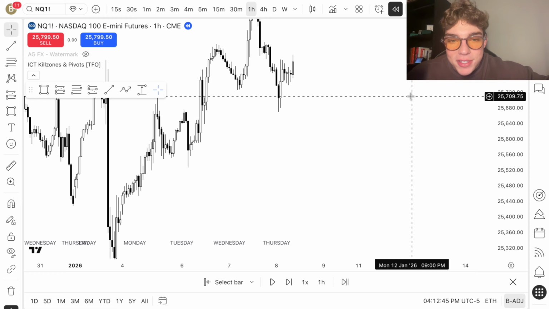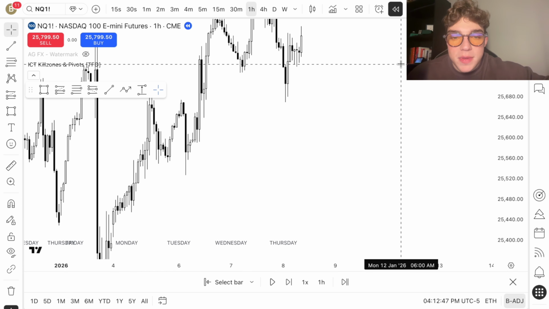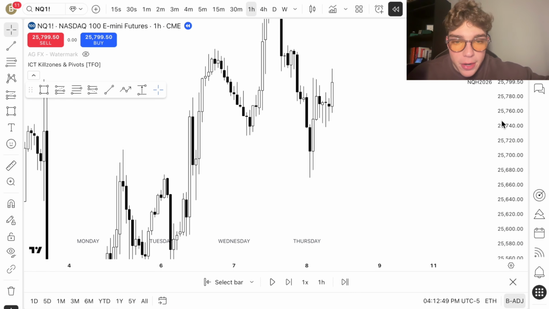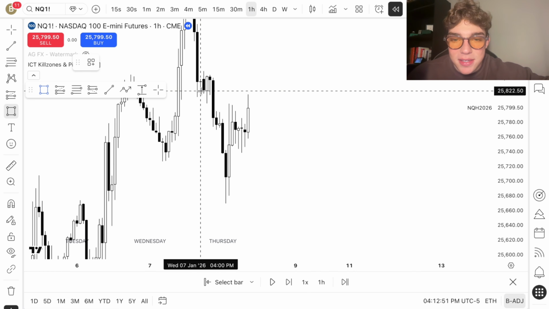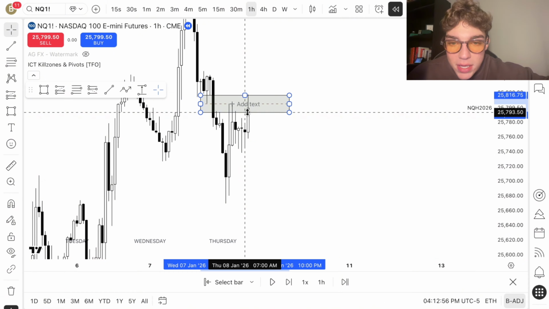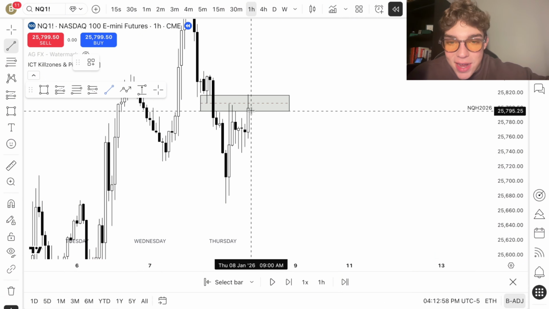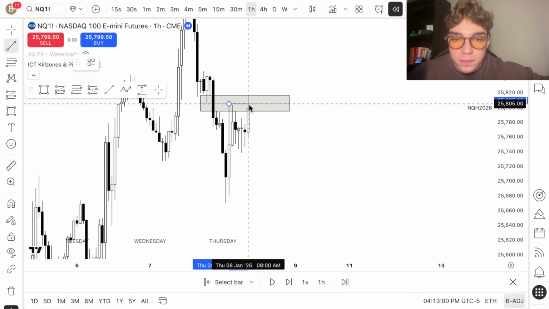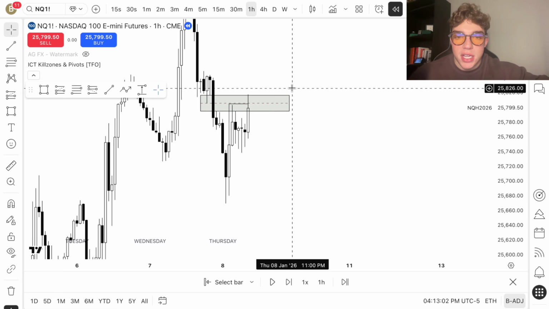All right, so what I noticed on the hourly time frame, which was super huge for me taking this trade, is if I zoom in here, you notice we traded into a massive hourly fair value gap. On top of trading into this fair value gap, we had swept out a 1-hour high inside of this gap. This alone told me that we need to make some sort of rotation to the downside. Why? Highs inside of fair value gaps are great points of liquidity for a reversal.